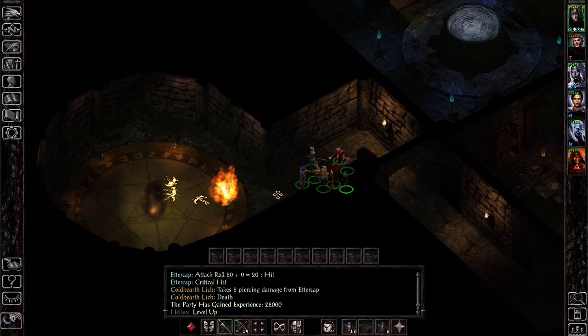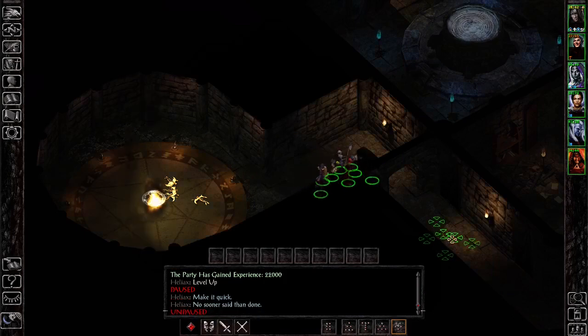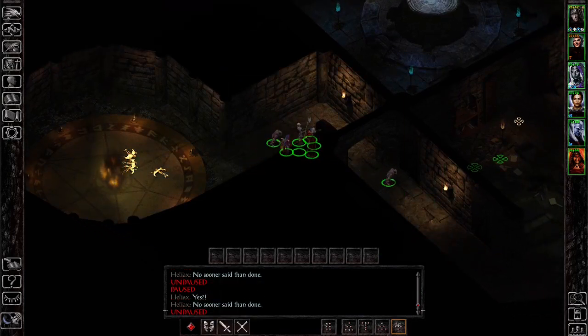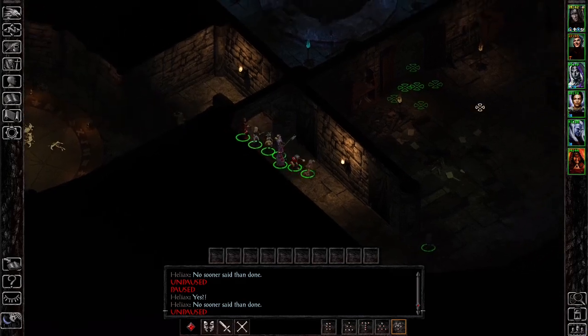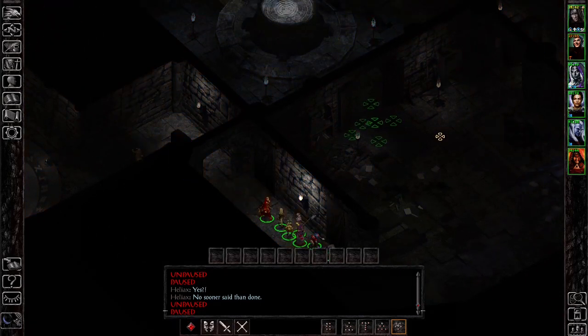Beautiful. 22,000 experience there. Get out of here before it summons something else. All of you, come on. Yes, no sooner said than done. That was great, and I do see we've leveled up. What is done is done. That was good. I enjoyed that.